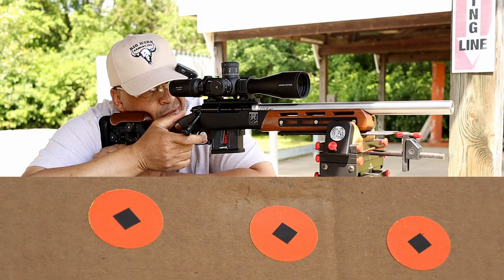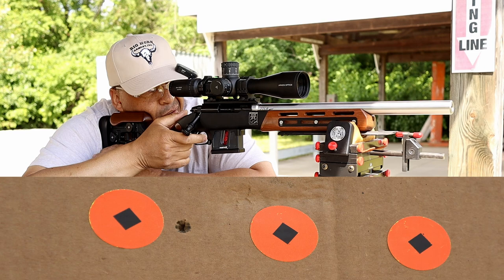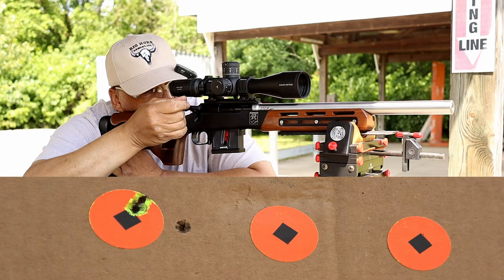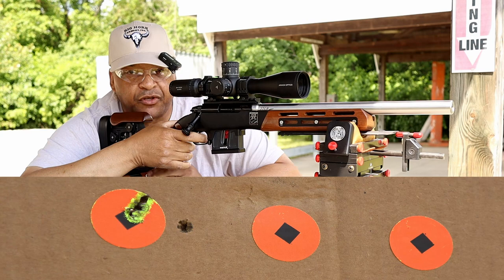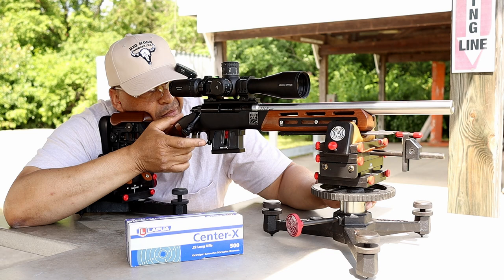Whoa, why is that way so off? Not even on target. That first cold bore shot, whoo, that was ugly. But you know what? Man, this thing is just resting right in there. It's a nice setup, I say so myself.